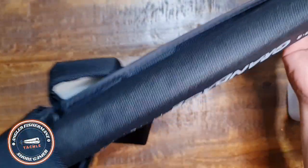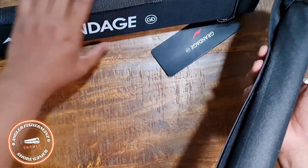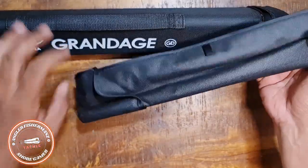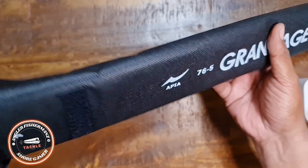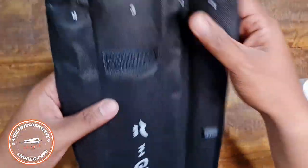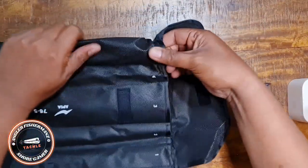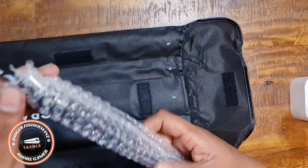The hard case is very very hard — it's a great case. Inside the pack they include a rod sleeve bag as well. For you guys going for travel, it's easy to pack inside your luggage and go. We have sections one through five — seven, six, five — and a tip slide. Let's open up on section number five, the butt section first.